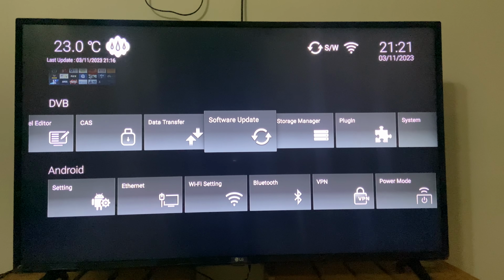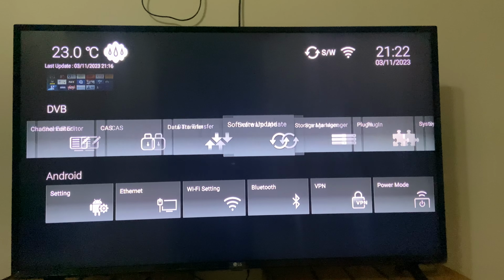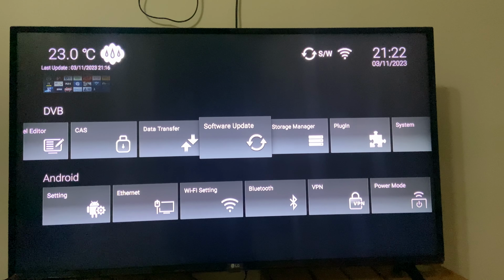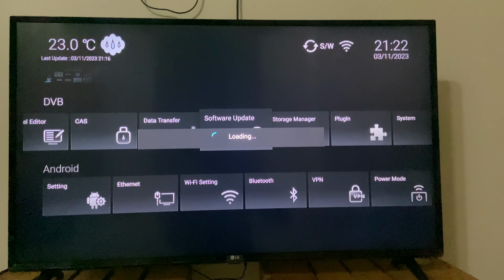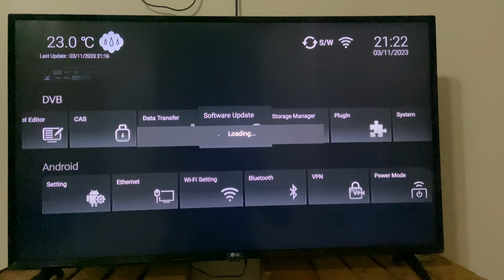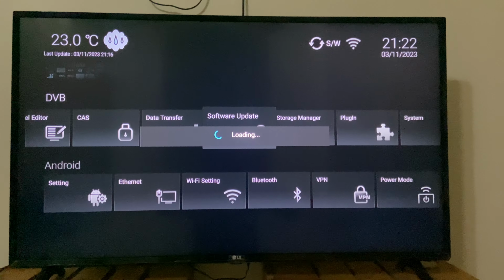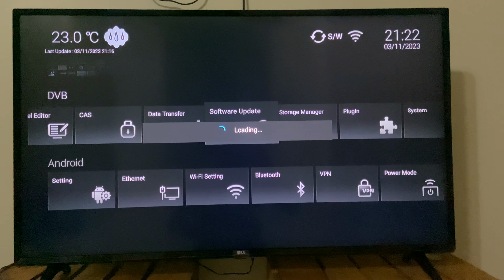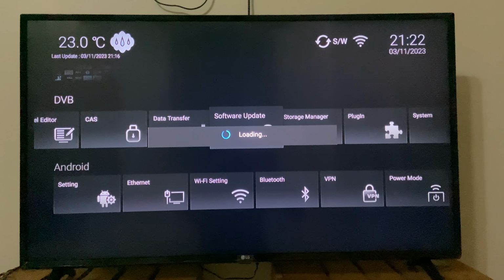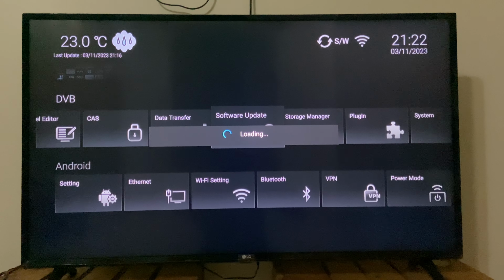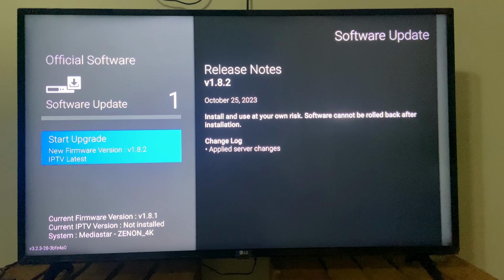You can see S/W. That means a software update is available. So if you're to update your decoder, what you just have to do is go to the menu, just like the way I've done here. Just look at software update, press on it. It will depend on your internet connection, so you'll have to be a little bit patient. Let it load. Then after loading, it will give you a page that you can proceed with, and you see that the update is available. So let's give it some time so that we can see what transpires later.